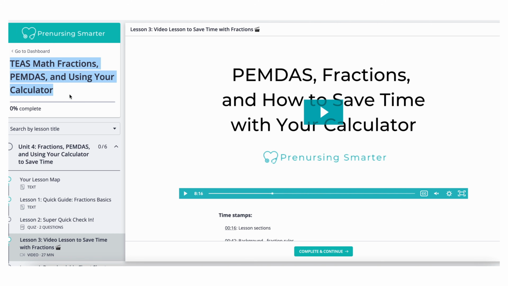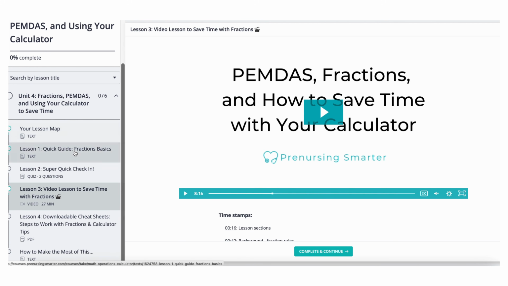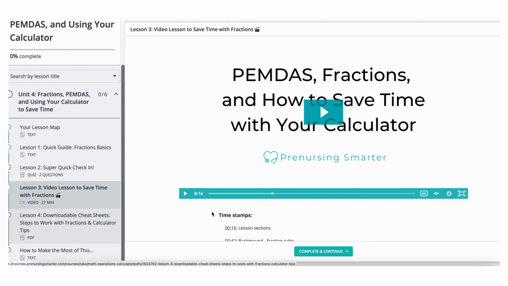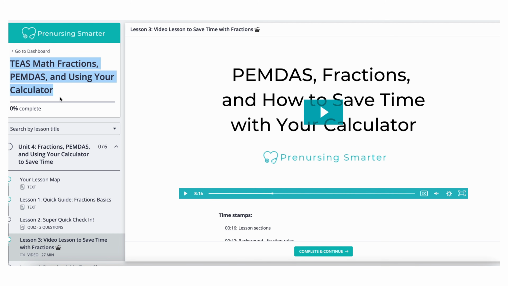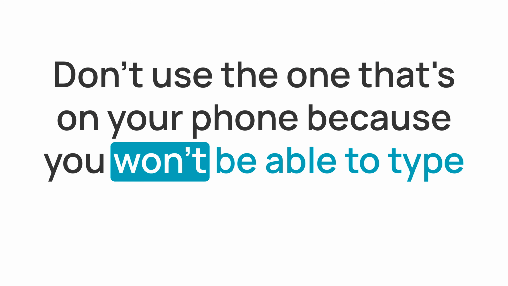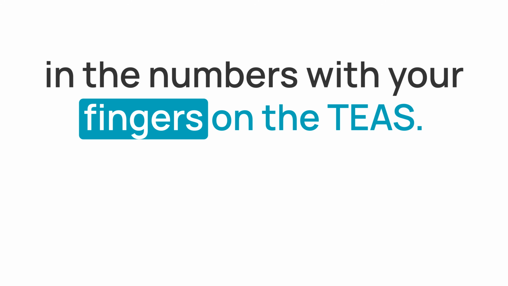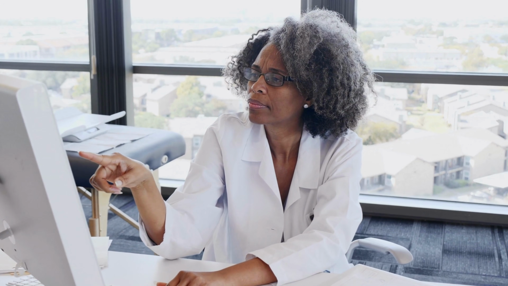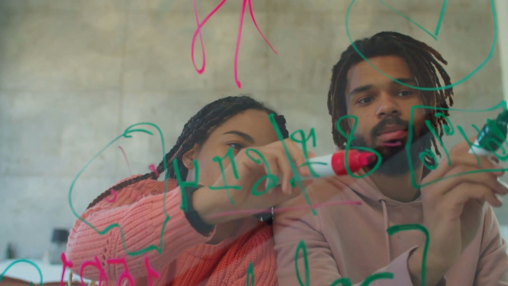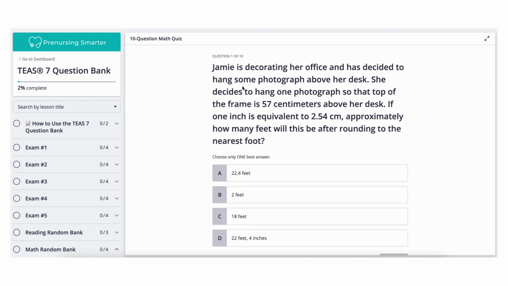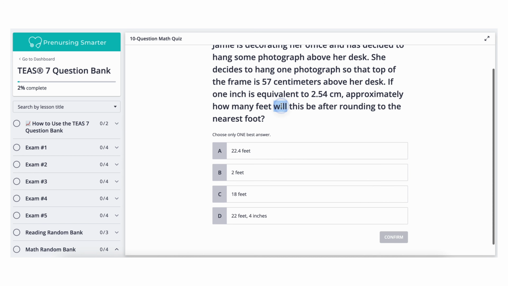So when you're taking your practice questions, 3 to 5 to 10 a day or every other day, if you can, try to use the calculator that's built into your computer or a 4-function calculator that you might find on a website. Don't use the one that's on your phone, because you won't be able to type in the numbers with your fingers on the TEAS. You have to use your trackpad or your mouse. So it's really good to start mimicking that testing condition while you're doing these practice questions so you won't be surprised on test day. The other thing to know is that you'll get very little scrap paper. When you first start studying for TEAS math, write everything out. Don't worry about taking up room. But as you get closer to testing day and you want to start mimicking those testing conditions, know that you might have a small amount of scrap paper to work with.